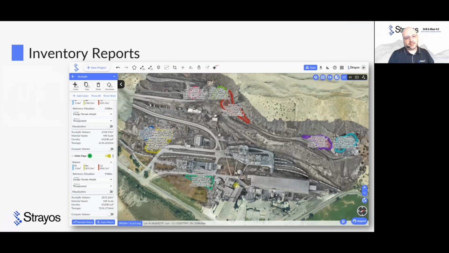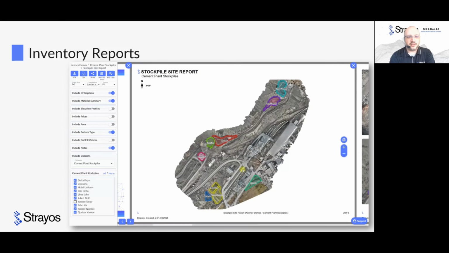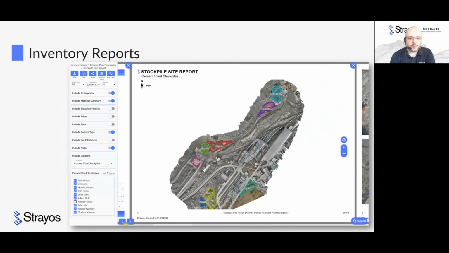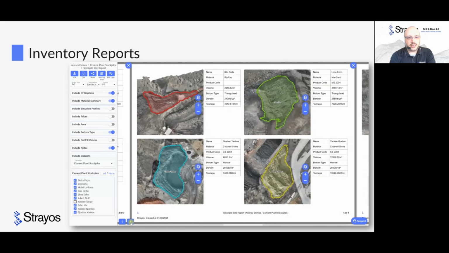Reports. It's cool making polygons, but it's better when all the reports populate for you. So you can export your report information out when you're done. So you have quite a few different options that you can choose from. You can download it as a PDF, use CSVs, share it with people, mark things up, edit information. All of the images in here are dynamic. You can move them around, make adjustments. Maybe you want it to be a certain way to be able to visualize it and pull that information.